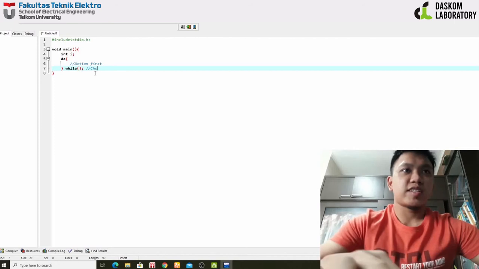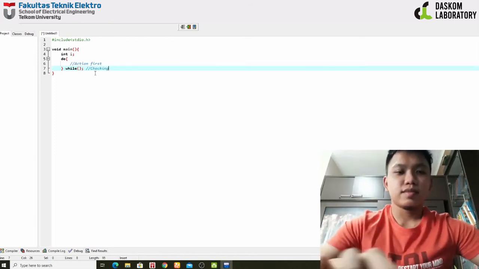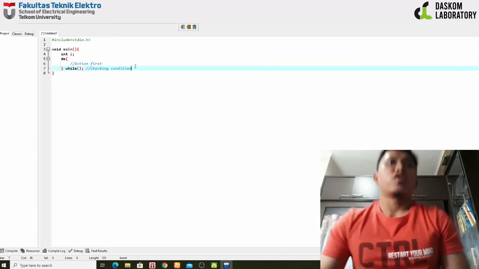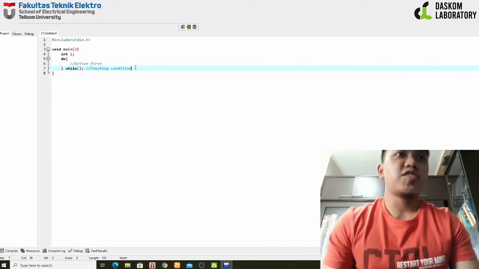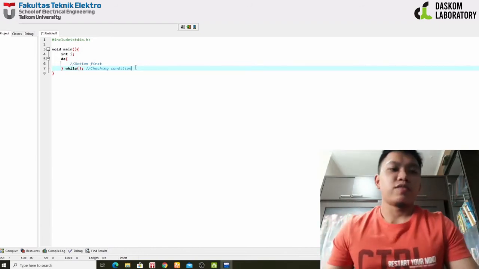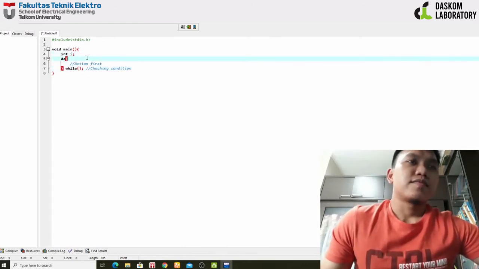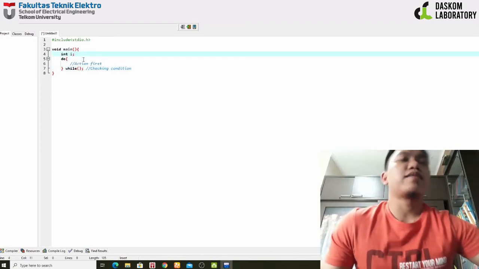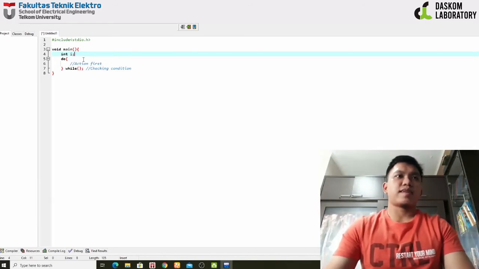Here we will check the condition. So if we fulfill the condition, the do while loop will keep looping. On this occasion, I will try to make a program to write numbers 1 until 10.